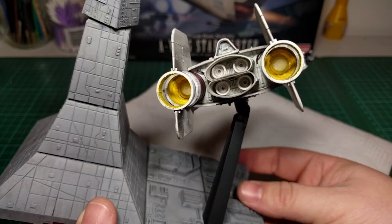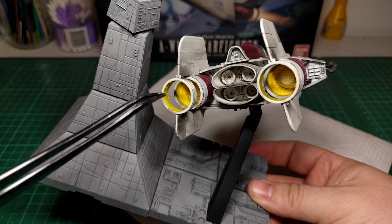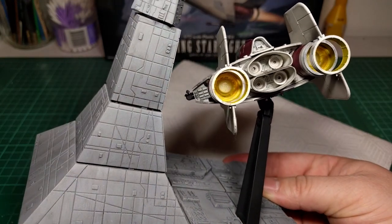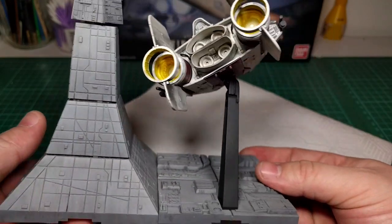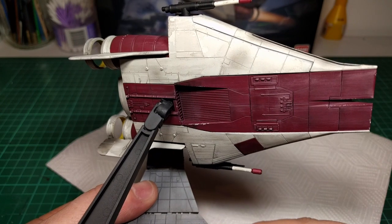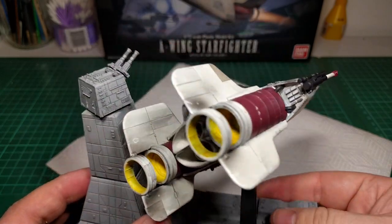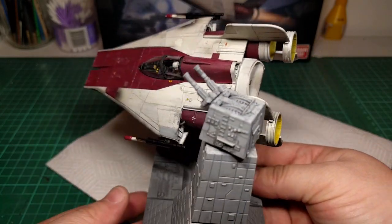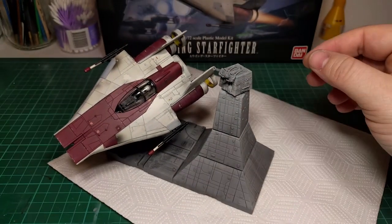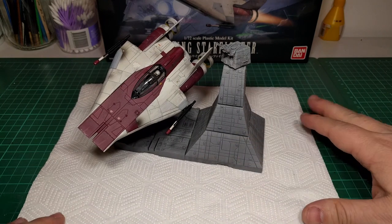And look at the back there, all these engine components. On the studio model, all of these inner parts are coloured yellow. Quick look underneath. So again, it's pretty simple weathering, not much going on under there. Bit of chipping, bit of staining. And I really like the addition of the Death Star tower with its movable guns. And yeah, really happy with that kit.